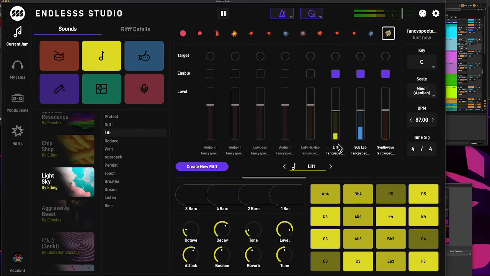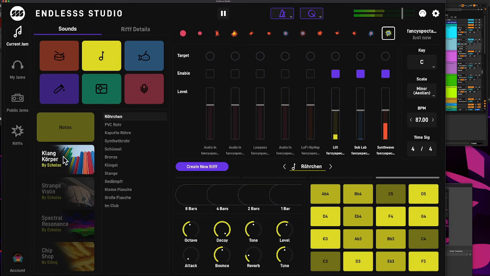So we've got our drums, we've got our bass, we've got our little kind of pad thing going on. Maybe we'll have, I don't know, some kind of little melody perhaps. We'll see. We'll go to this Clang Corporate by Echolox.